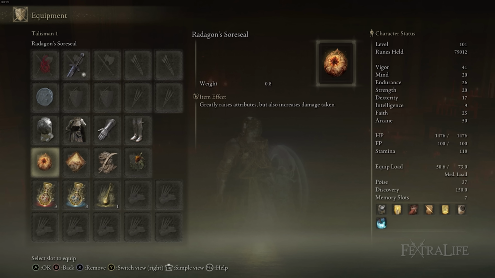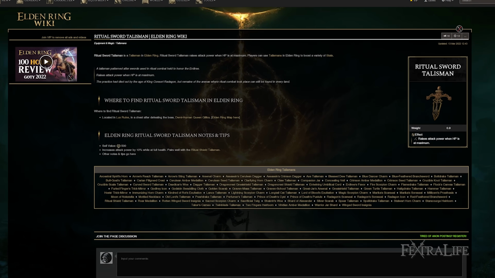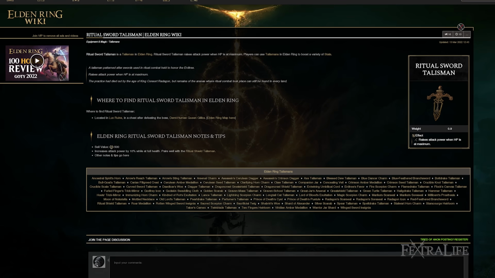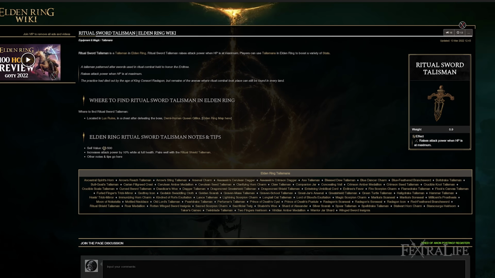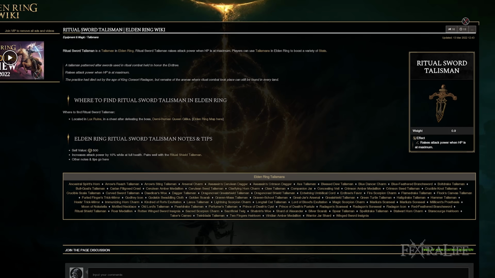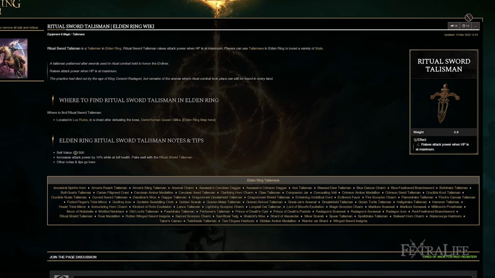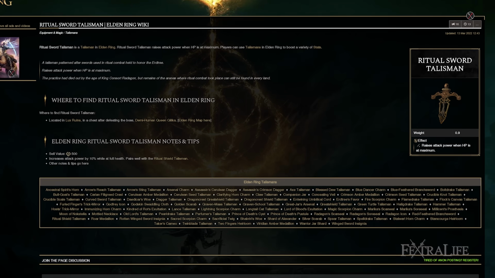The talismans we use for this build are Radagon's Source Seal, Faithful's Canvas Talisman, and the Curved Sword Talisman. The fourth slot is up to you, and there are really 3 good choices here. The Ritual Sword Talisman will boost your damage total by 10% if you're at max health. If you're using Bloody Slash regularly, this isn't going to benefit you because you actually deal damage to yourself before the Bloody Slash goes off. So even if you're using like a heal over time, this isn't going to benefit you very much if you're using that ability. But if you're not using it, that's a good choice.